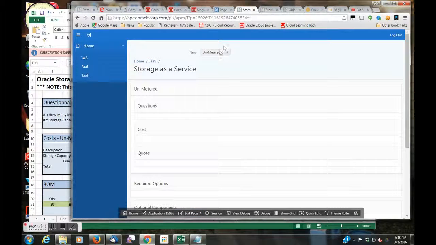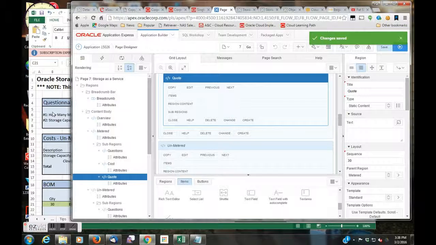So the idea is, if we run this, we go to the unmetered, we'll see the questions, the cost, and the quote. We go to the metered, we'll see the same thing, but the pricing is going to be different and the questions are different.